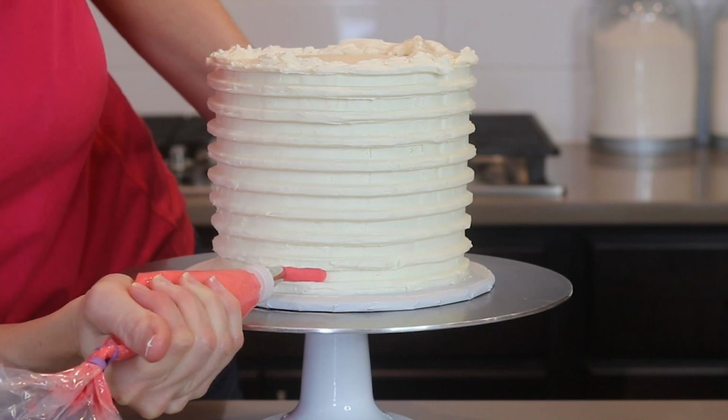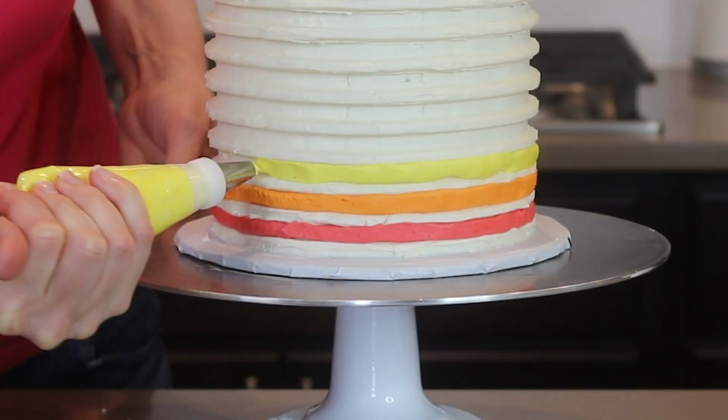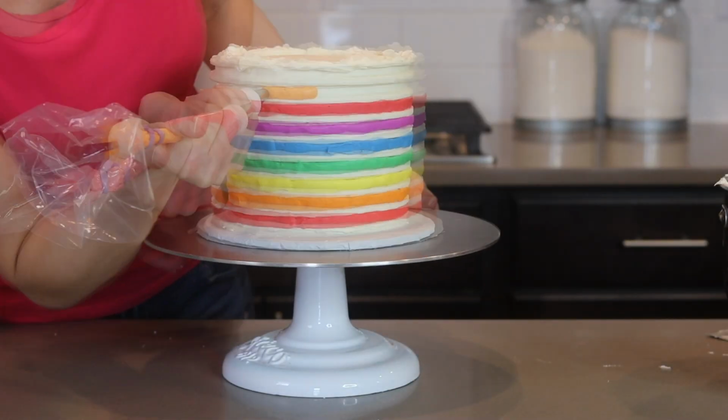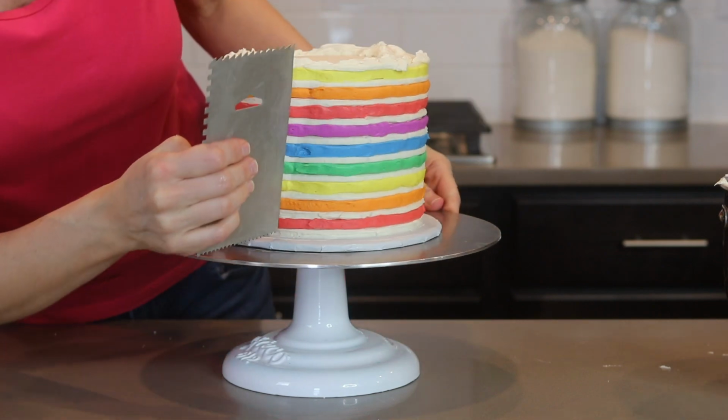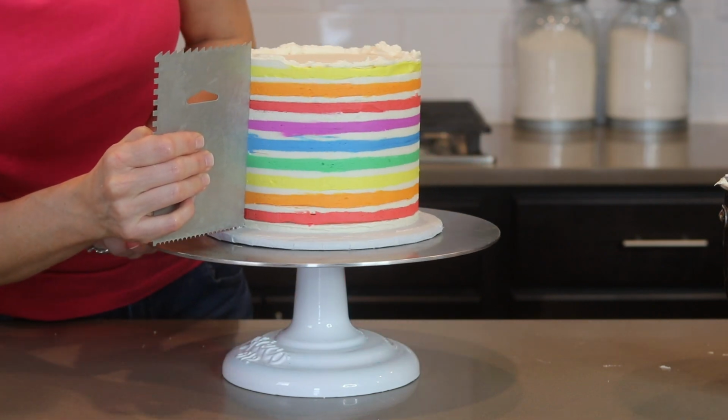Next, I'm piping the colors with the Wilton tip number 12. I'm carefully piping inside each of the grooves. I will say that coloring the buttercream frosting is very time consuming, but it really looks so pretty in the end. Once I filled in all the grooves, I began scraping the sides with a metal icing comb.